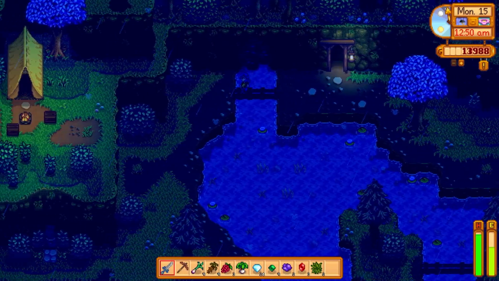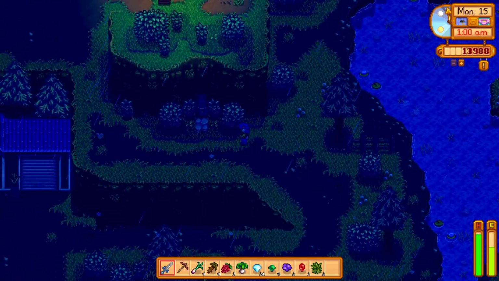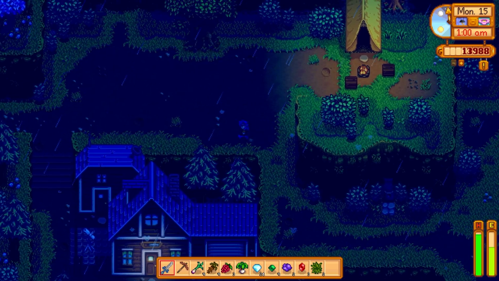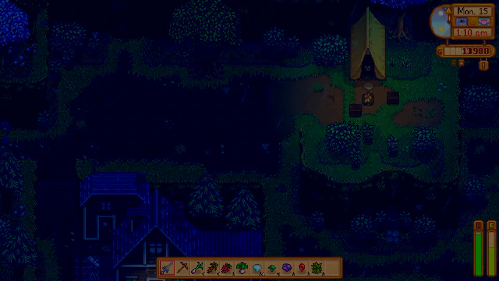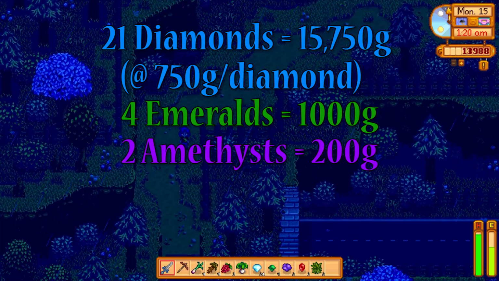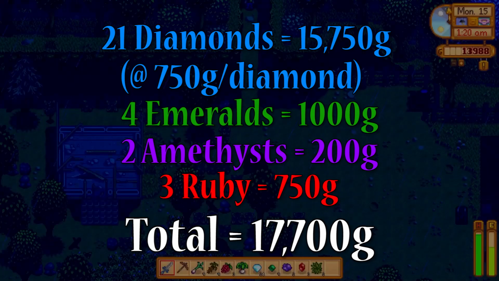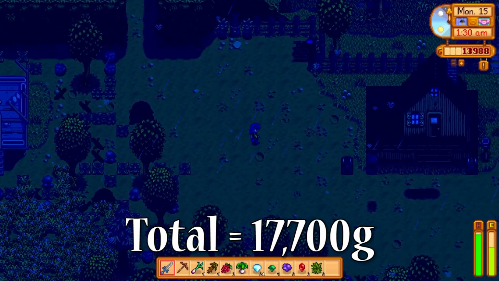And I just wanted to check in after the first day and let you know what I found. I will put the math up on the screen as to what everything will sell for and the total that I've made for today. But today, from early this morning to almost 1 a.m., I found 21 diamonds, 4 emeralds, 2 amethysts, and 3 rubies. So the math is up on the screen as to what that is worth.